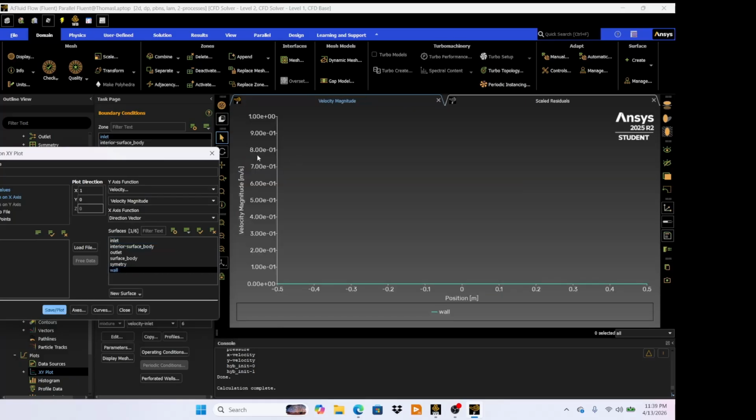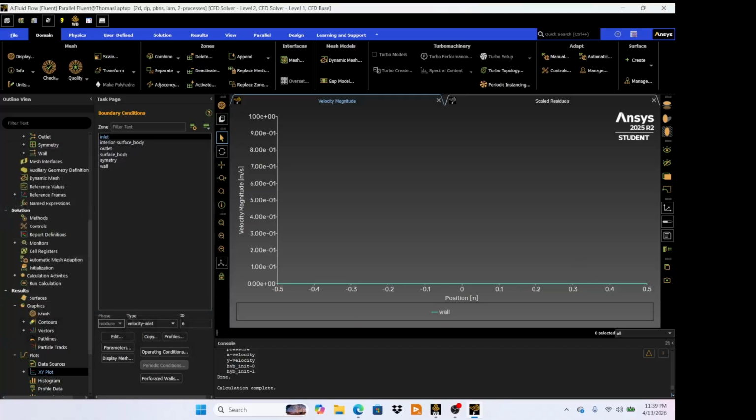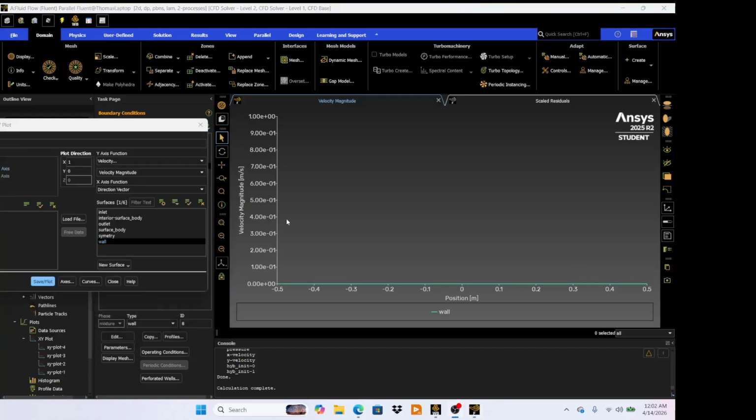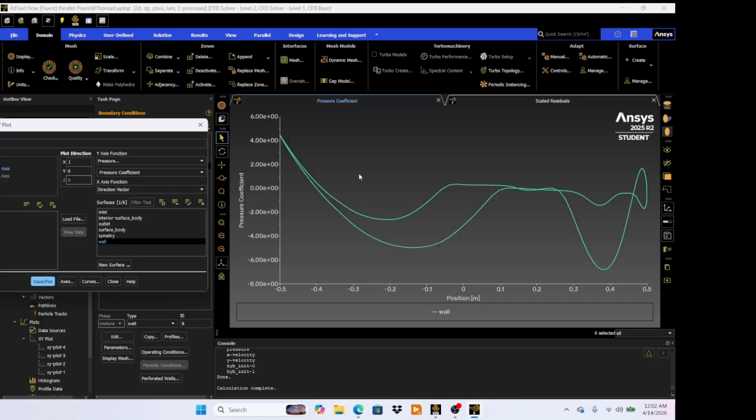And it ends up being 0 because of the slip condition on the boundary layer, since we're dealing with the laminar. And then our pressure coefficient, and save slash plot, and we get that right there. So that looks good. And we close that out.